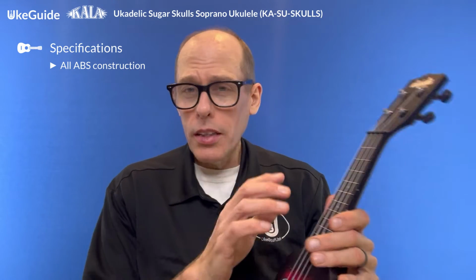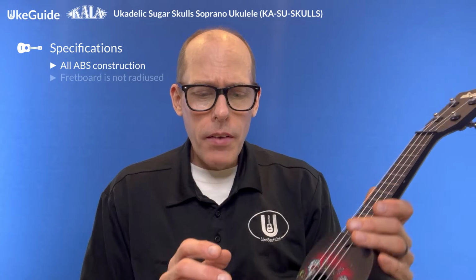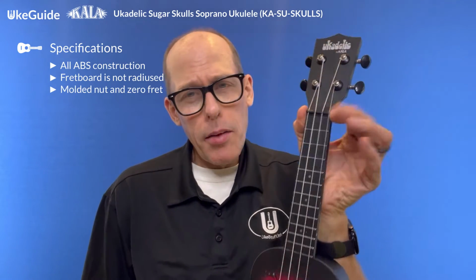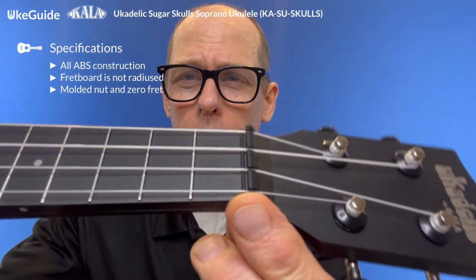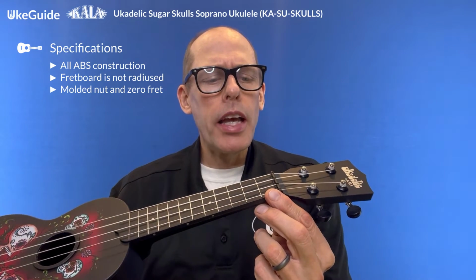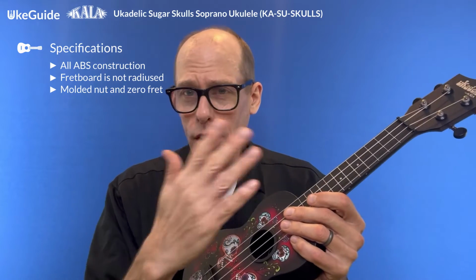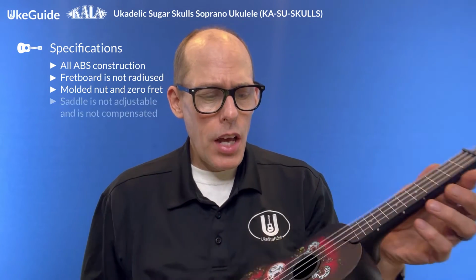The fretboard is ABS plastic. The bridge is ABS plastic. It does not have a radius fretboard. It has a molded ABS plastic nut and a zero fret up there, which is supposed to help intonation, but it really can't help intonation if your action is that high off of the frets. Just not good in that case.